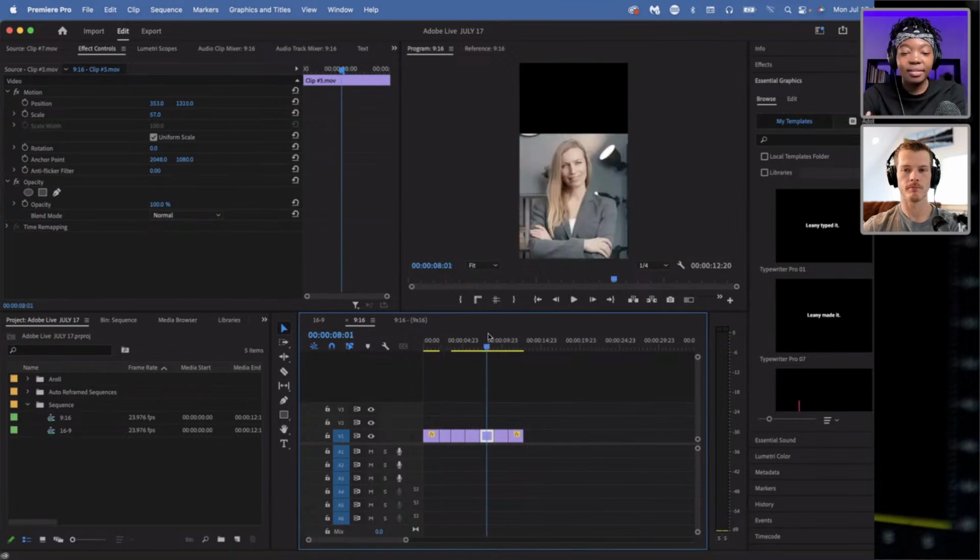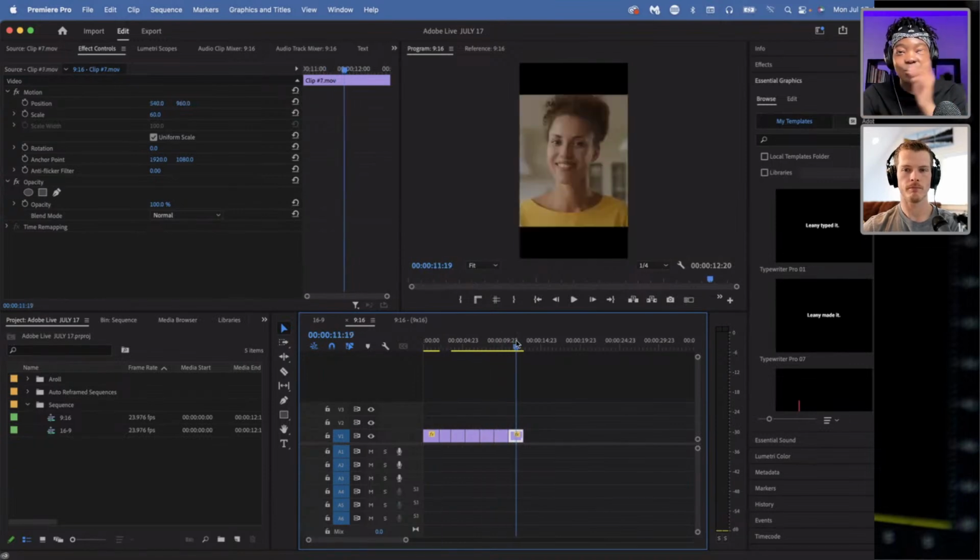Now, thank you for bringing that up because this is a point I'd like to make here. In this clip, her head moves. Yeah, that's what I was going to ask. Her head moves, but also it's a little tough to tell, is her hair getting cut off? And her hair is getting cut off.